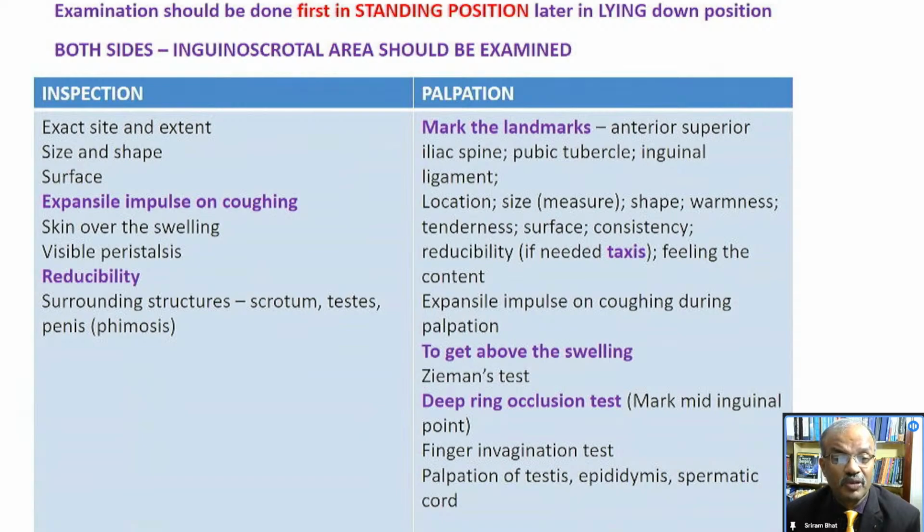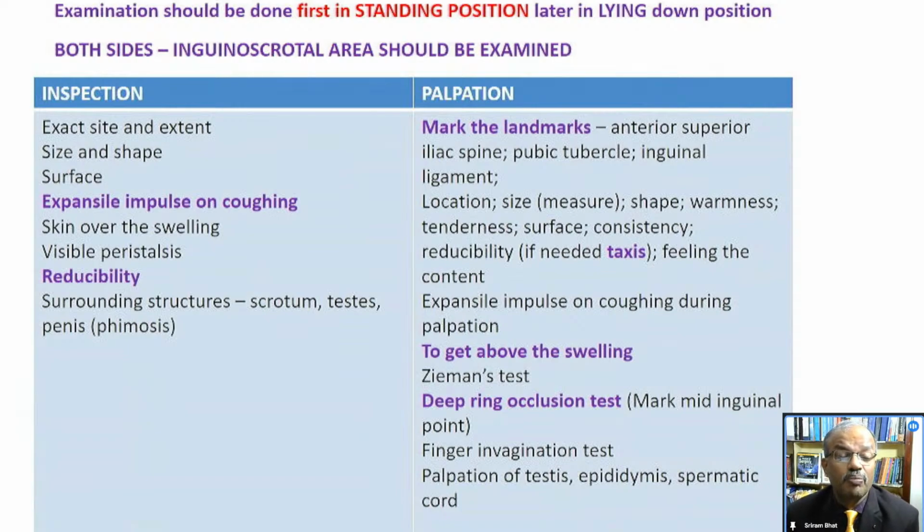Now, what is expansile impulse on coughing? It is a momentary increase in the size of the swelling or appearance of swelling during an act of coughing or straining. So, the word momentarily is very important while defining the expansile impulse on coughing. It is well seen. It is also felt. So there is a point you have to remember. In inspection you have to mention it is a momentary increase or appearance of the swelling during the act of straining or coughing. Why straining? As I said, children, when they cry, swelling appears. That's why straining or coughing. So the word momentarily is very important to define it.